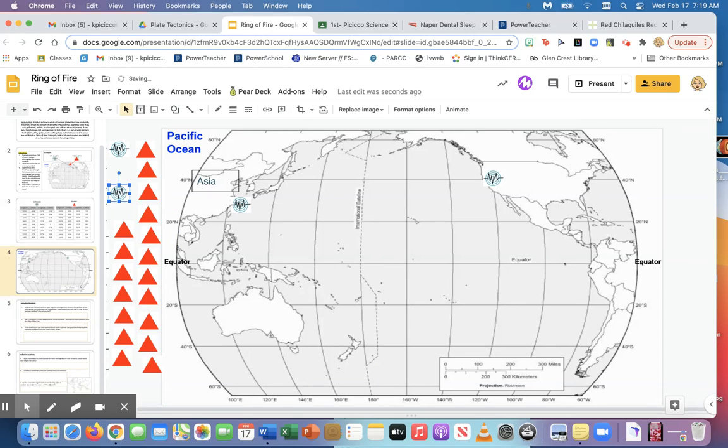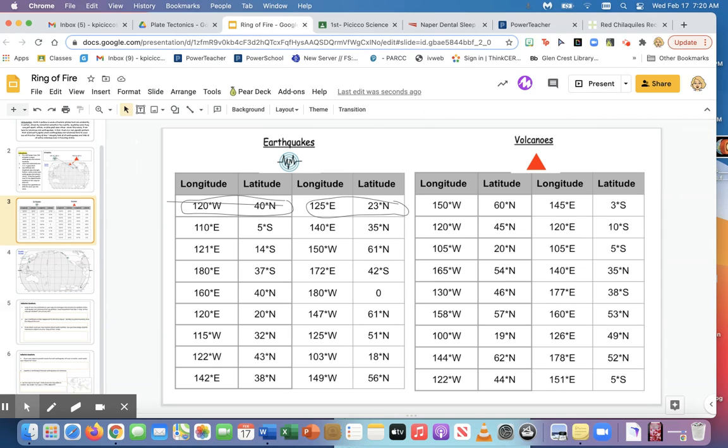And I would recommend maybe doing about 10 of these today. Make sure you get the hang of it, okay? Again, tomorrow you're going to have time where you're going to be able to finish them. You're going to be able to do the volcanoes and answer the questions, and that's what we're going to work on in class, okay? So I recommend you do just about 10 of these. Maybe 10 to 15 if you wanted to. And then you should be all good. Just get the hang of it.